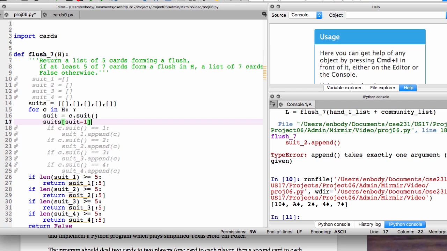We have to account for the 0. Append the card on there. Now I could have, in fact, used c.suit here if I wanted to. Is that more readable or not? You decide.